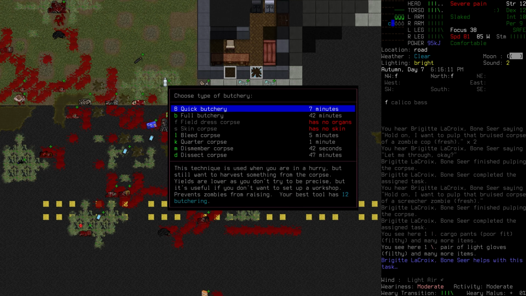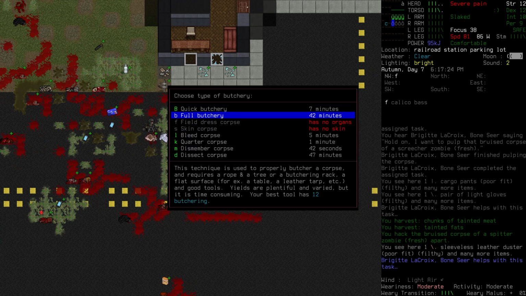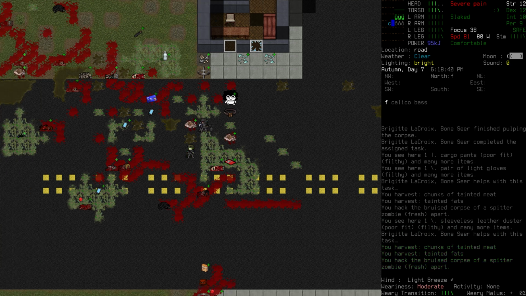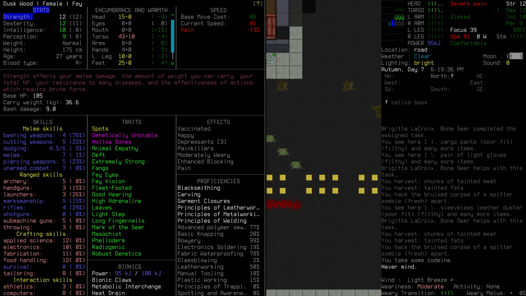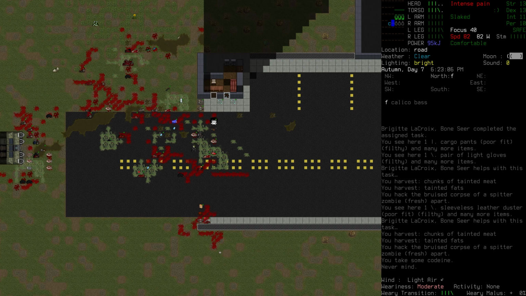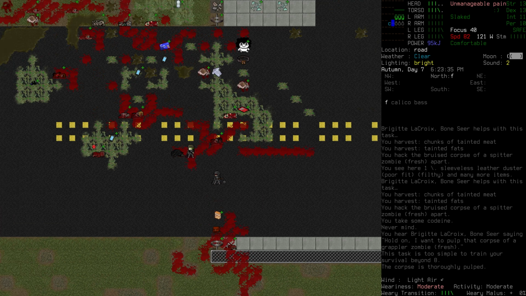Spitter zombie. We're just going to go and dismember you. And you. I think there might have been more than one here. Nope, that was it. Okay. Well, that's all the bodies there. We're in severe pain. Yep, we are. We'll have another codeine. Don't want to go too hard on the painkillers. But there we go. Intense pain. It'll slowly start to dissipate. But that's railways. Messy. Very, very messy.